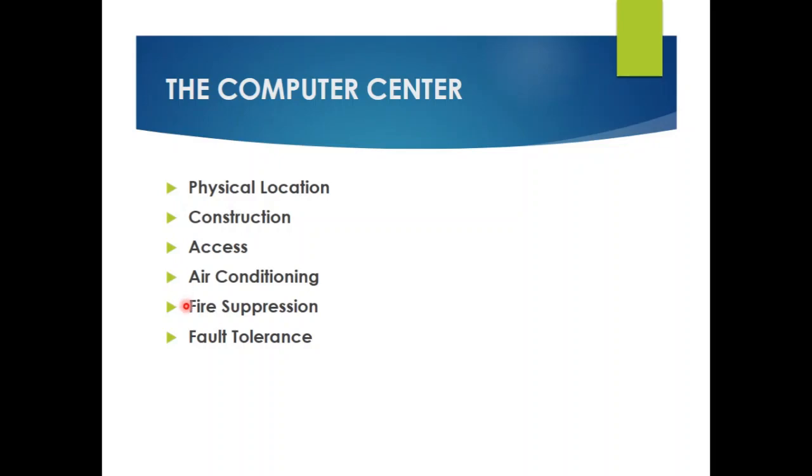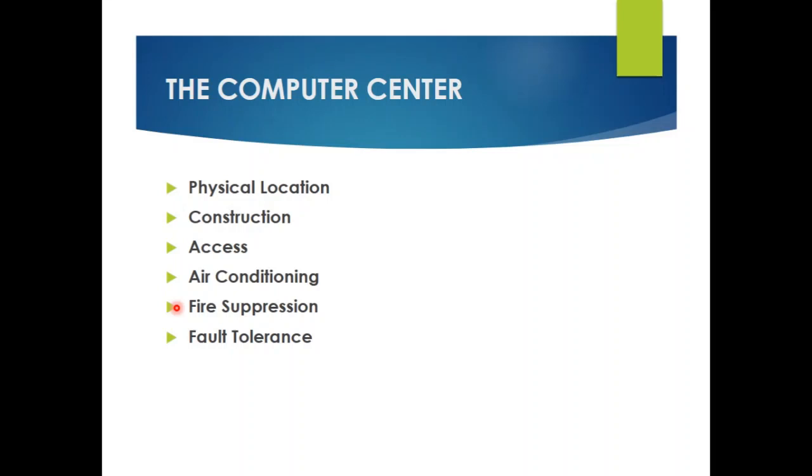Then you have the fire suppression. Of course, fire is the most serious threat to a firm's computer equipment, right? So you should make sure there are controls implemented, like fire hydrants, fire alarms, or sprinklers, and whether it is near a fire exit, and so on and so forth.